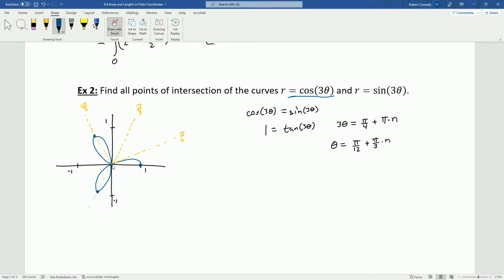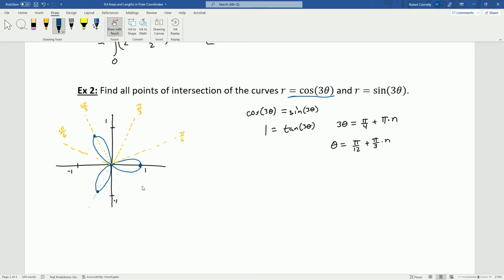And then we'll get negative values again. And what you'll see is that after this 5 pi over 6, these negative values lead us back to 0 over here. And now what happens is we repeat this pattern here. So from 0 to pi, we created one pattern of the 3 leaves.